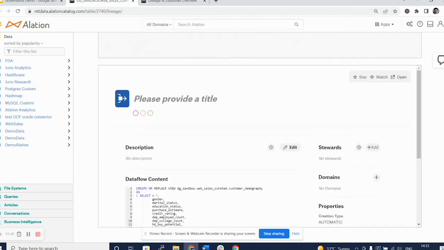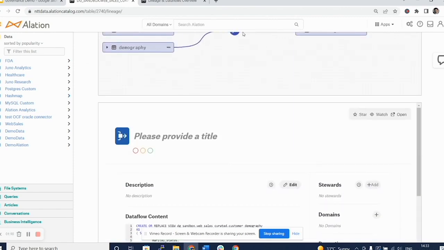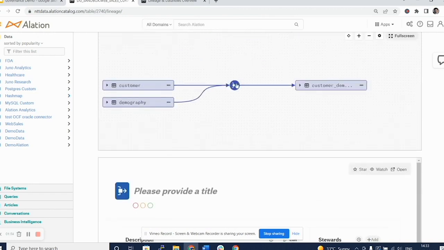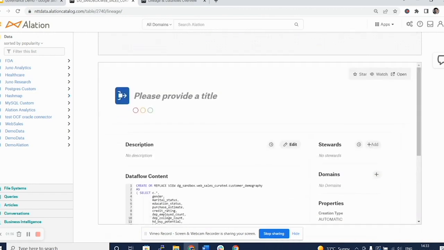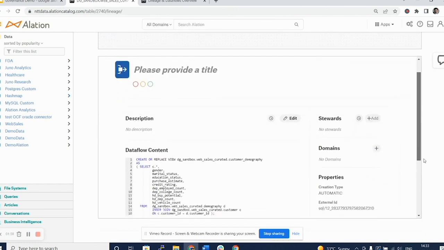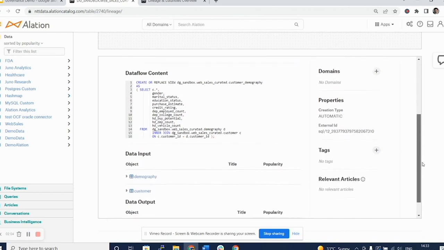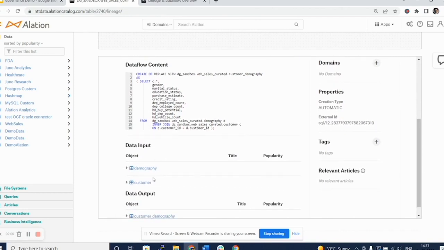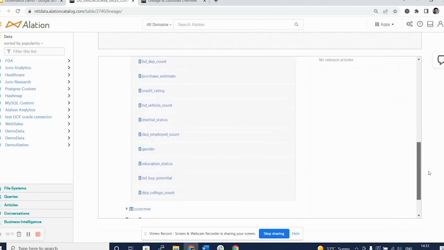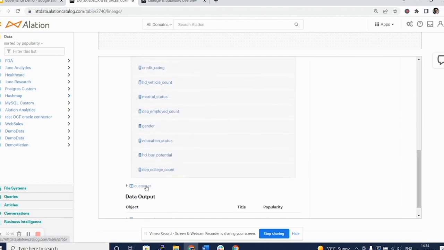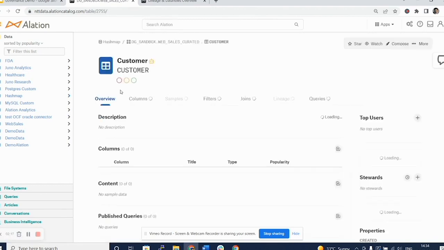If we scroll down here, we would see that this symbol, which is nothing but a data flow object, is represented in detail here, and the query for the data flow object has also been reflected. If we scroll further down, it shows data inputs and data outputs. We can respectively expand on them to see what columns participated in the overall process of joins.